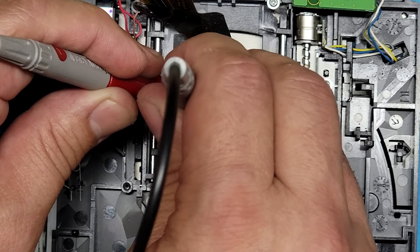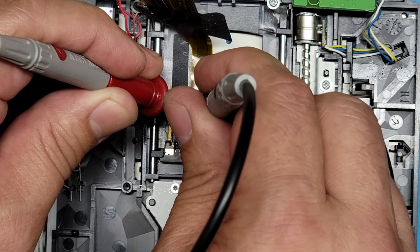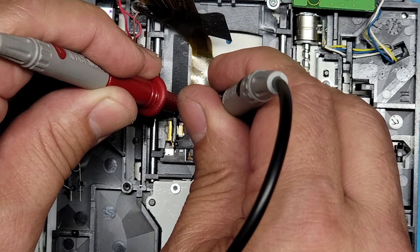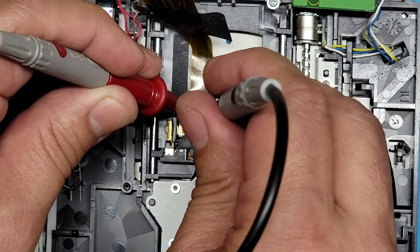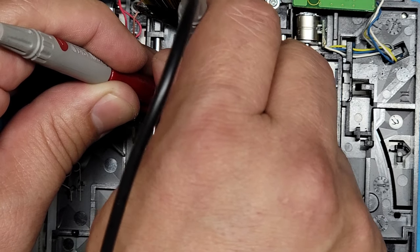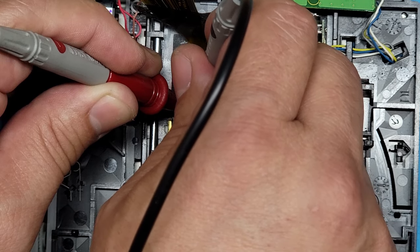$4.95. It's going up. Just make sure. Right there. You have to be very, very patient with this, man. I'm telling you. And that's something that I have lots of patience. 5.56. So 5.56.